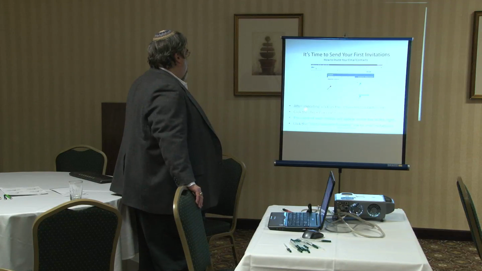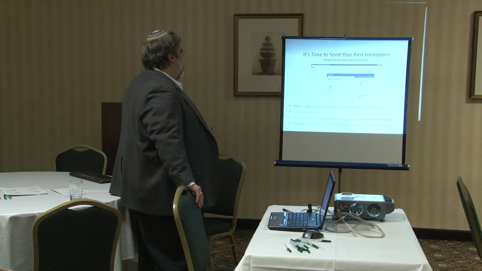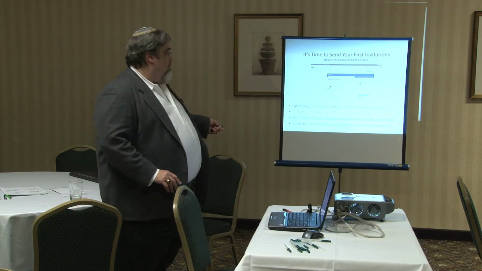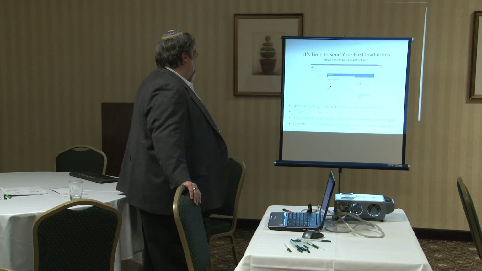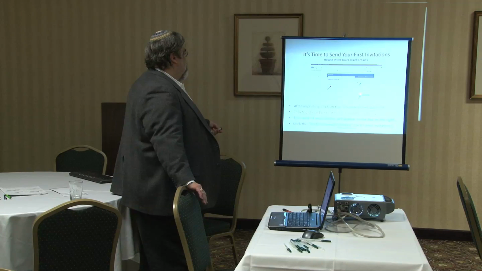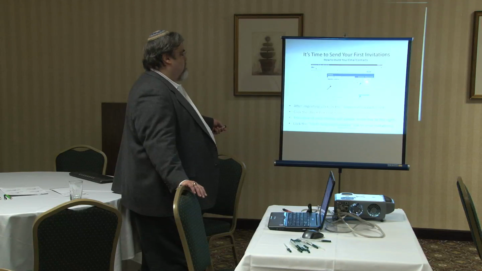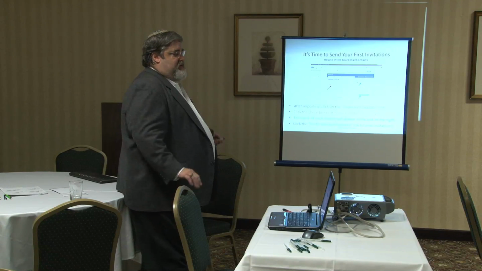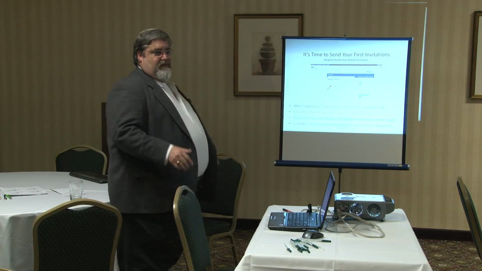So after you import your contacts, you can select which one of these contacts you want to invite. There's a little checkbox next to each one, and as you check the box, their name appears over on the right. So you're building a list over here, a person at a time. And then when you're finished, you click this button, and that sends out an invite to all the contacts that you've selected here. So this is a real easy way of quickly inviting people.